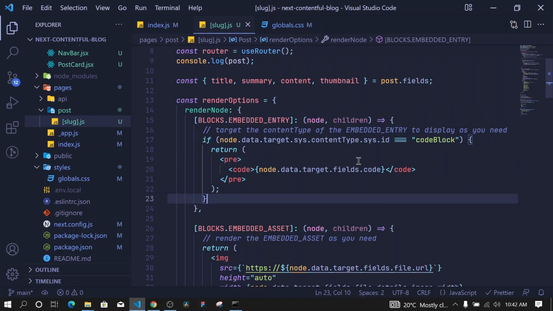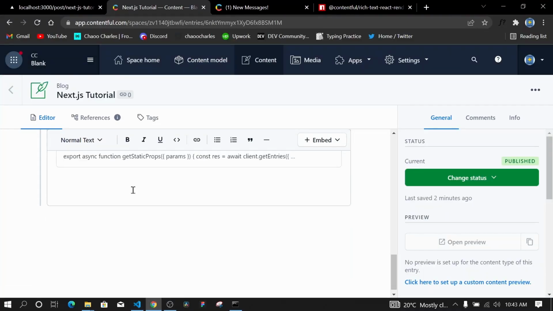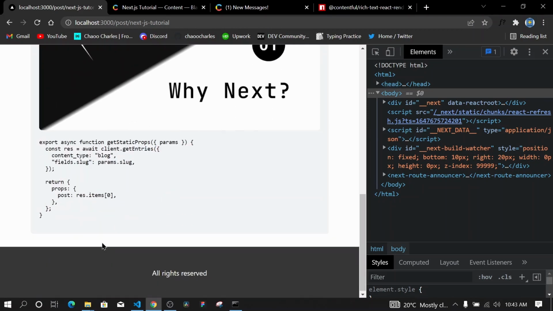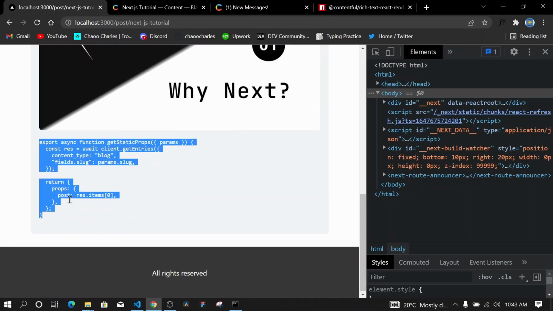And what we should change is this one right here, and that is the name of the field. For our case, we included it as code content. So I'll go ahead and save, and now right here we should be able to see something like this. So now we have our code right here.